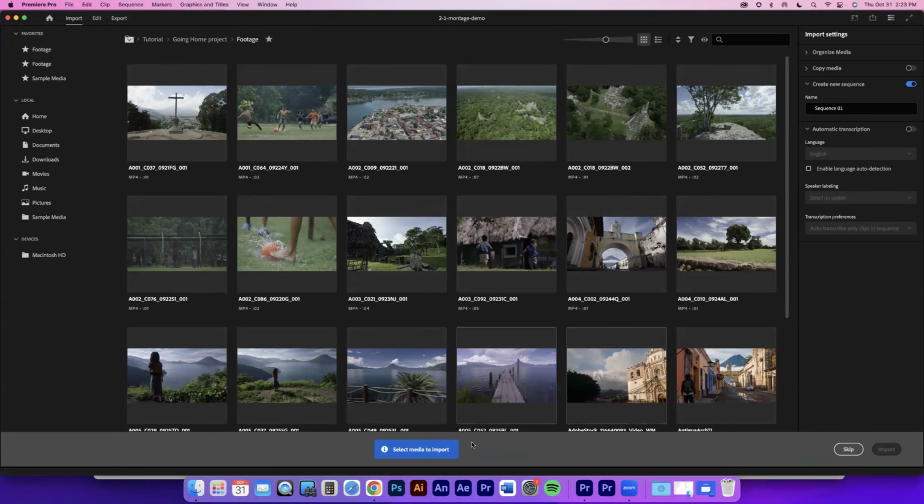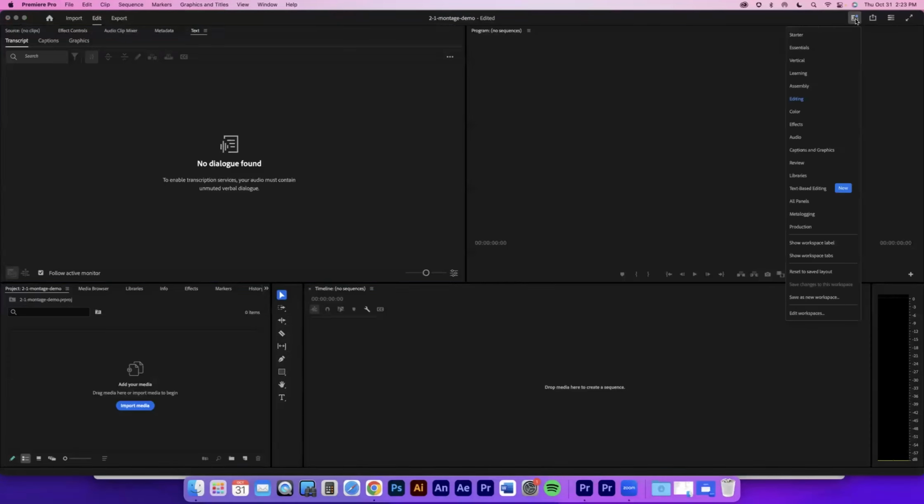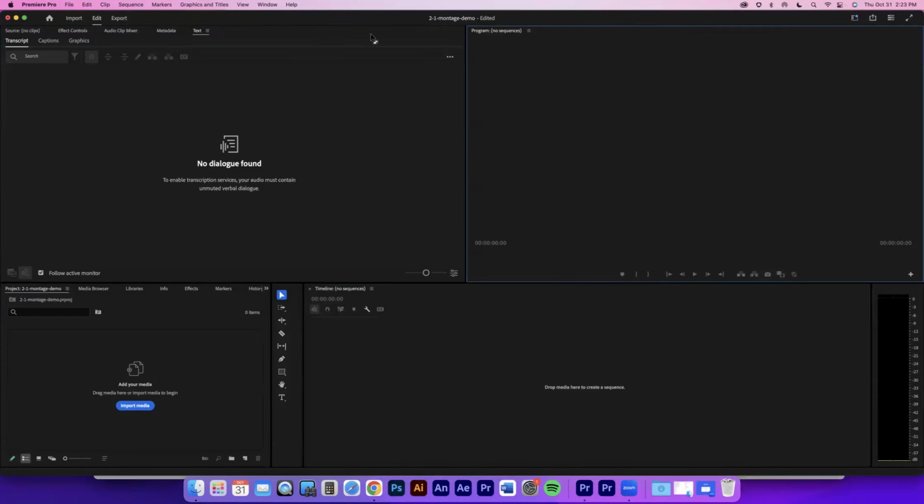We can close out any of this. This is a tutorial, so we're going to hit skip here. We don't need this for now. Now we're looking at the standard interface. This interface is one of many workspaces that you have. If I click on Workspace right here, it'll show me that I have a number of different workspaces. What that means is, depending on what I'm doing, these palettes or windows will change orientation, or close and reopen different palettes, depending on what I want to do.